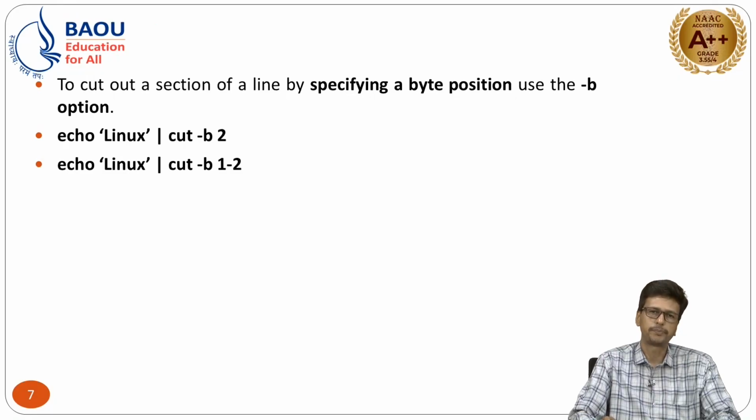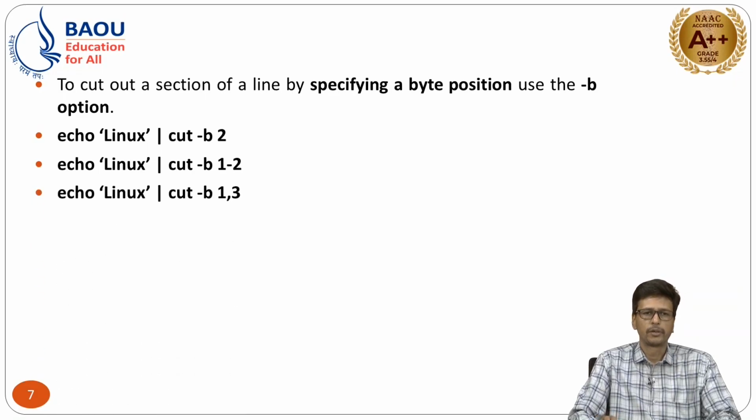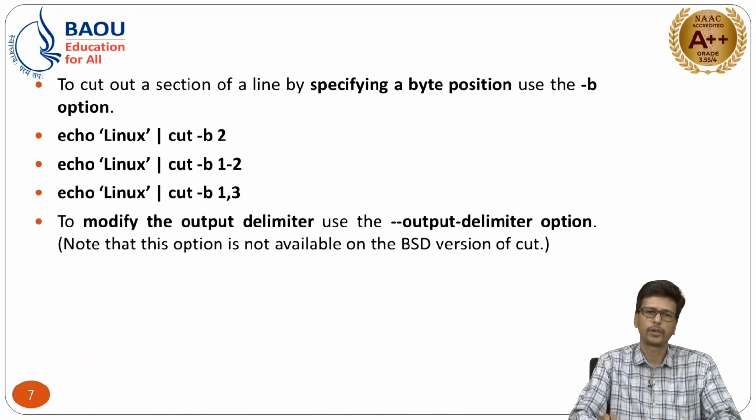Pipeline, that you are already aware. If you want to merge multiple commands, in that case, you are using the pipeline symbol that we have already discussed. You can say that the feature is called redirection, that means whatever the output of one command, you are applying to another command as an input. That is the main role of pipeline, right? Now, again, you are requiring some specific bytes not in a range, then you can separate with the help of comma. So here in this case, the first byte I am requiring and then after the third byte I am requiring. So I am using 1 then comma 3, right?